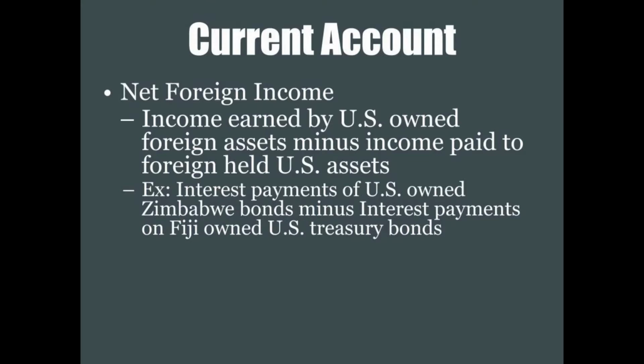Anybody overseas that owns U.S. bonds and that we are paying, that is a debit. So somebody that owns U.S. federal bonds in, say, Fiji, they made a wise investment as well, and when the United States government pays them, they will receive dollars. The person that holds the Zimbabwe bonds will be paid in Zimbabwe currency. That will be a credit on the U.S. balance of payments. When we send dollars to Fiji for the person holding bonds of the U.S. government in Fiji, that will be seen as a debit.